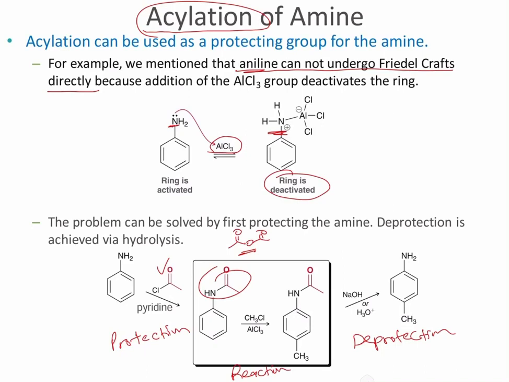So when we're doing this reaction, you can use two equivalents of an amine, or if you use one equivalent of the acid halide, then you might need pyridine to capture the acid which is being formed. And then after that, we do the reaction, then deprotection. So this is a good method by which we can do reactions in which amine causes some interference.